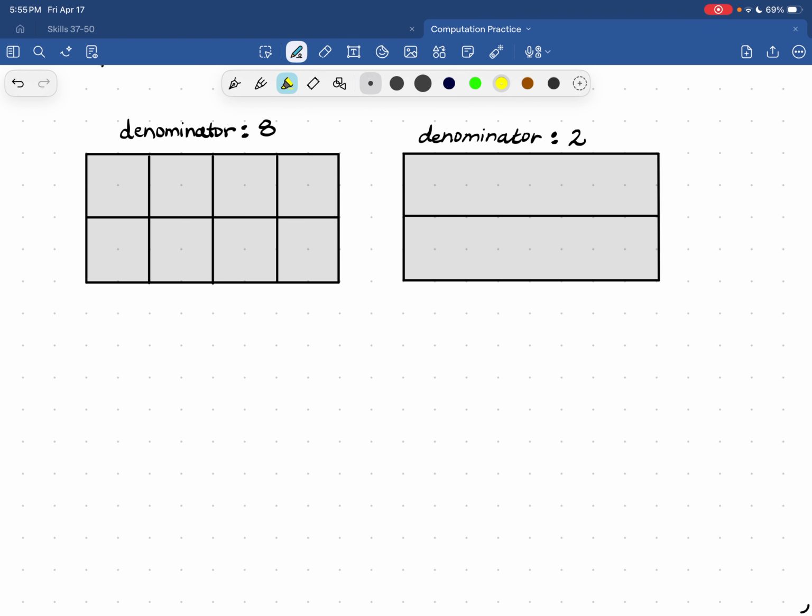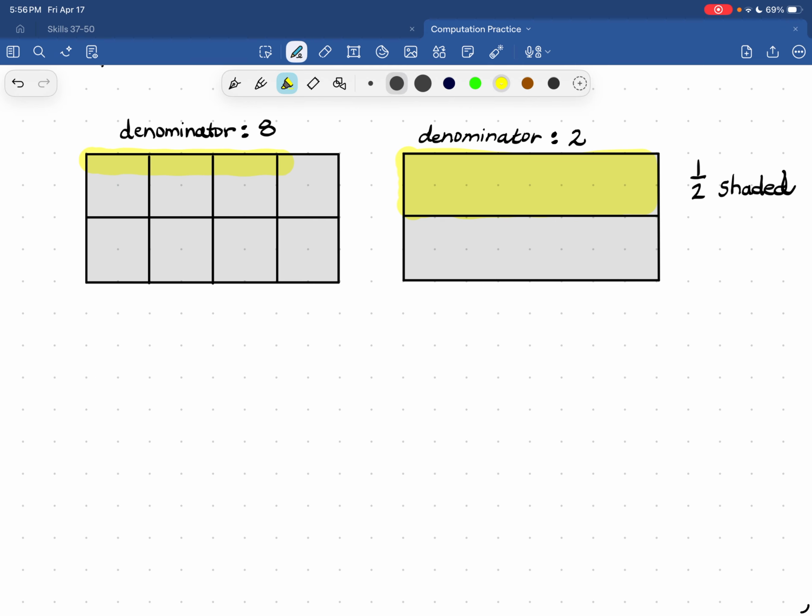All right, let's start with the second cake. And I want you to take your highlighter or pencil, whatever you're using, and let's color the top section only. Okay, so I have shaded 1/2 with yellow. How many of the squares in the first cake would I have to shade to equal the 1/2 in the second cake?